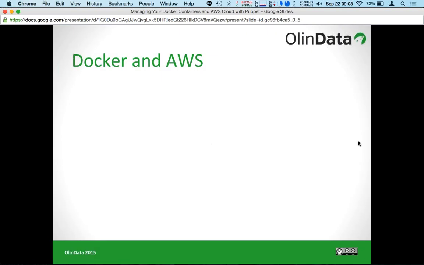So Docker and AWS is something very recent right now. It's the current trend. Everyone wants it. With AWS, everybody wants to be on the cloud. Why do we want to be on the cloud? Because we want to scale. We want to be able to build our infrastructure very quickly. We do not want to be tied down to the conventional method of virtualization or the bare metal setup anymore, because those take a lot of time, and we do not want to manage downtimes in the event of storage failures, network failures, or hardware failures of any other kind. So that's why everyone wants to be on the cloud.